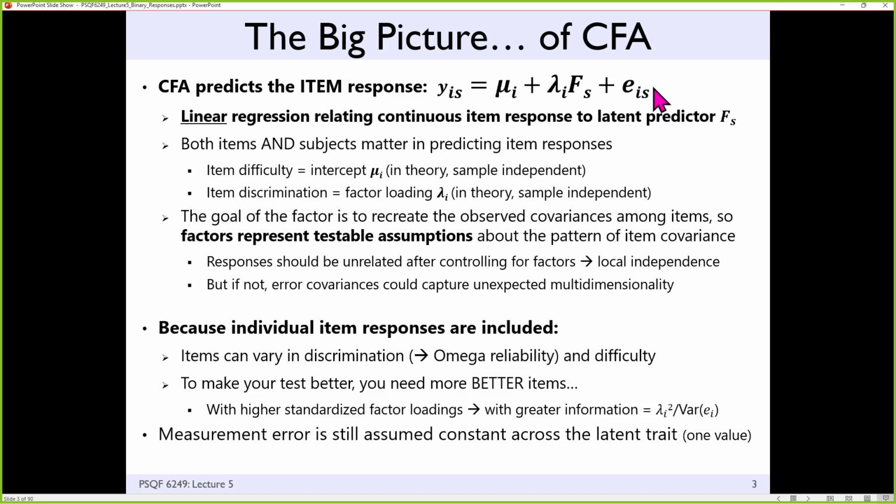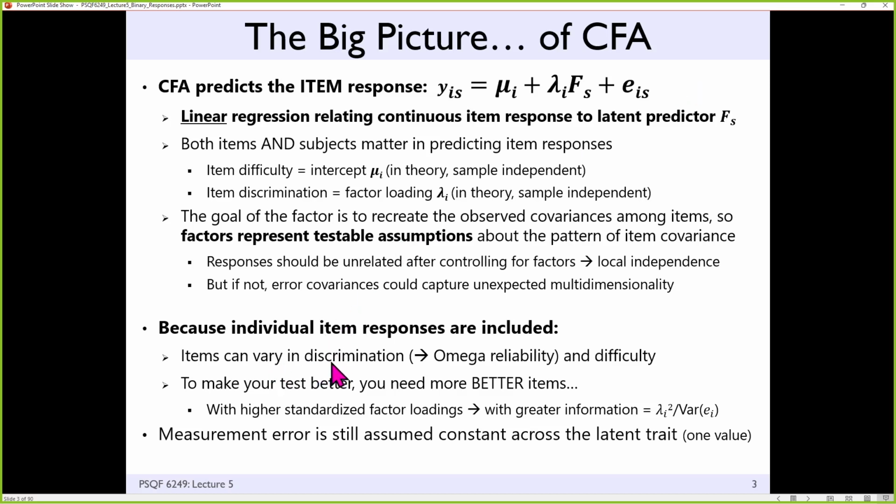Could we let the e's be related if they need to be? Yeah. Sure. Should you be very careful in doing that, though? Yeah, reviewers will yell at you, and rightfully so, because if you just follow the cheat code modification indices, you can add stuff to your model that makes no sense, wouldn't be replicable, wouldn't be defendable. So add error relationships very carefully. It's usually better to readdress the hidden dimensionality with multiple factors instead, because then at least it's a principled statement about why these things are related to each other.